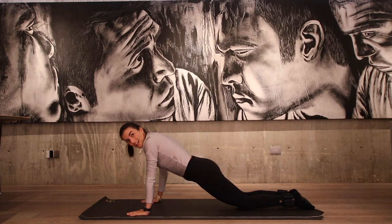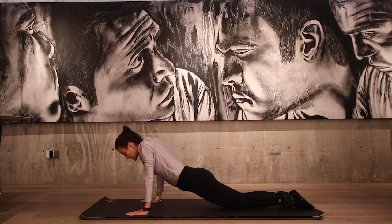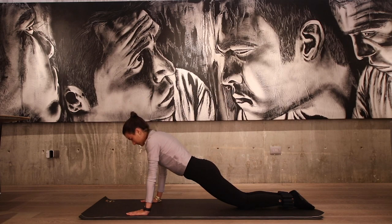Beautiful. You've got your pelvis lightly tucked forward. You're pressing into your hands, lifting your chest away. Hands are underneath your shoulders. And we're going to start with a scapular push-up. So let your chest sink down, shoulder blades shrug together. Don't let your elbows bend. And then press into your hands and lift your chest away.